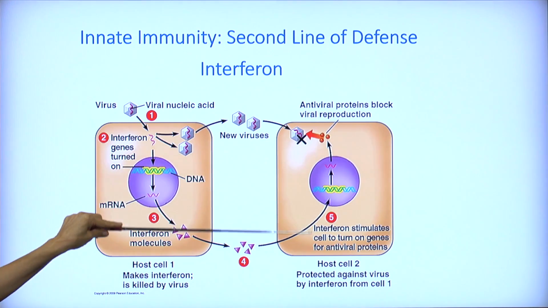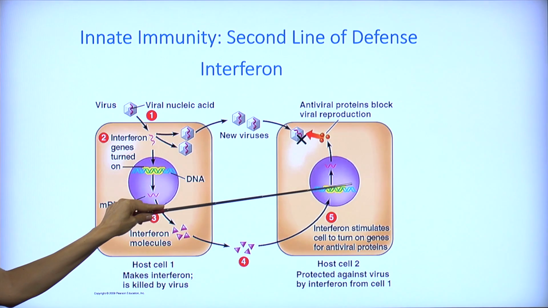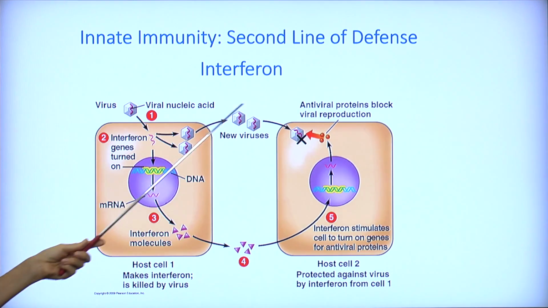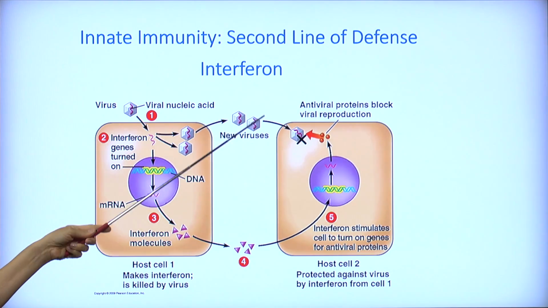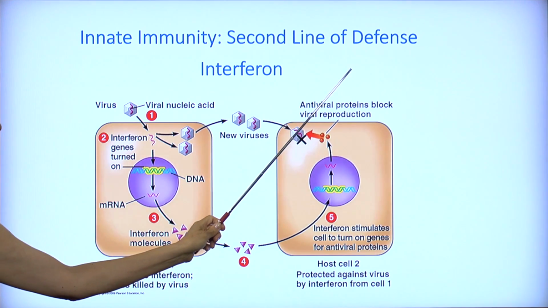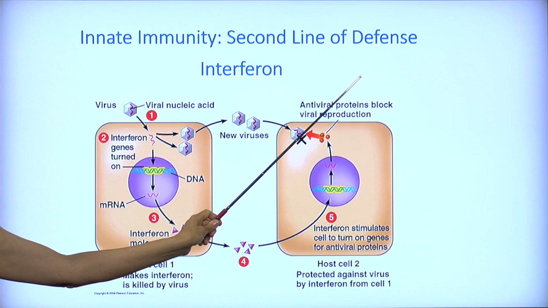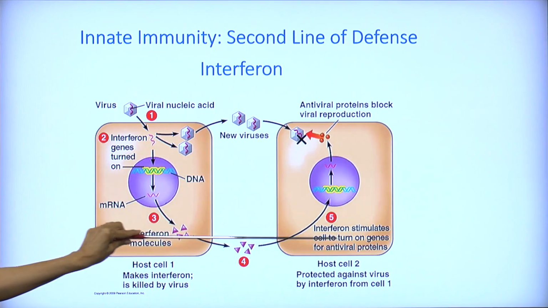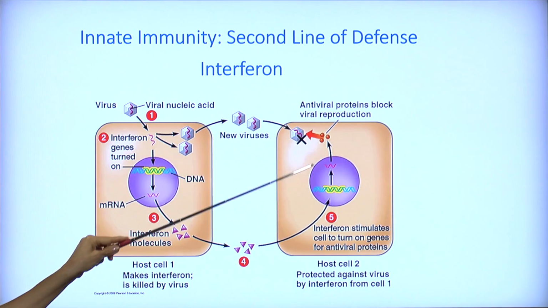What's the antiviral protein going to do? Give immunity to this cell, so that if the virus comes in and penetrates, the antiviral protein is going to completely block it. It can't do anything, can't take over the cell, cannot replicate. It is going to be completely paralyzed, and this cell is going to be spared.